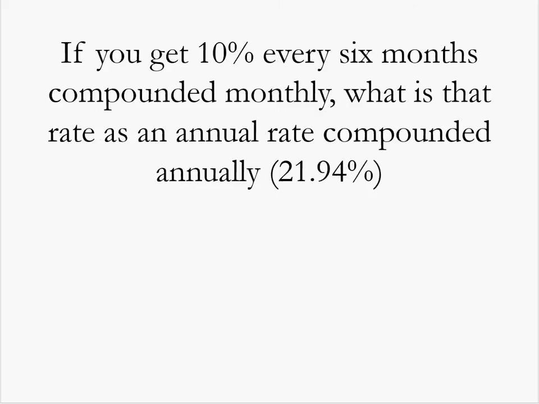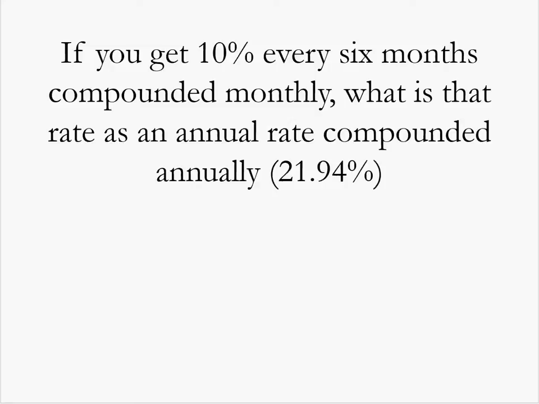So if you get 10% every 6 months compounded monthly, what is that rate as an annual rate compounded annually? So go ahead and try it. I have the answer there for you. You should get 21.94%. But pause the video and see if you can get that answer using the financial calculator. Okay, let's see how we did.